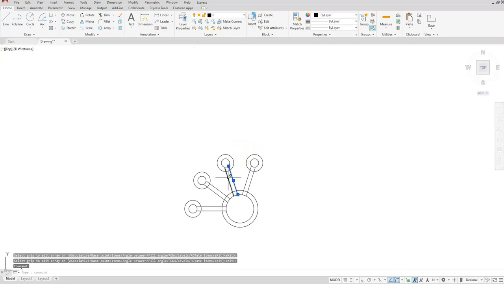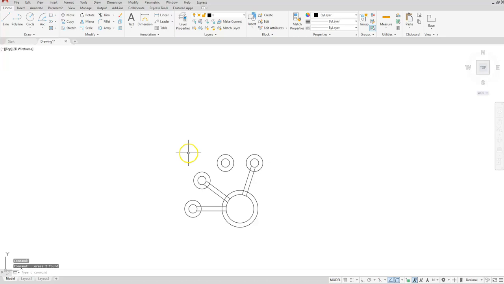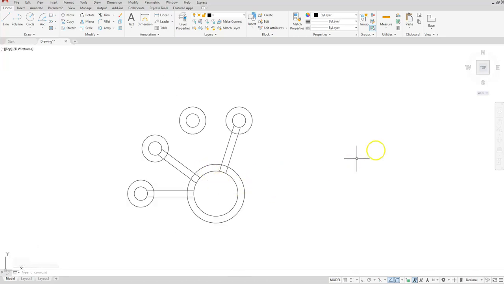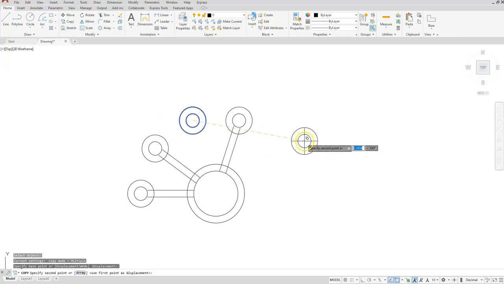Let's go ahead and delete these 2 lines. Next, I'm going to locate my circles in the back here. So I'm going to choose copy and select these 2 circles. The base point will be at the center, and now I need to give it the location.